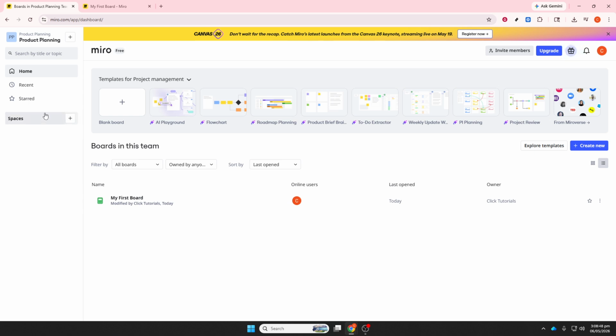Start by opening Miro and creating a new board. Click New Board, then give it a clear, descriptive name like Brand Mood Board, April 2026. This is your visual workspace, so naming it well helps you and your collaborators find it later and understand its purpose at a glance.